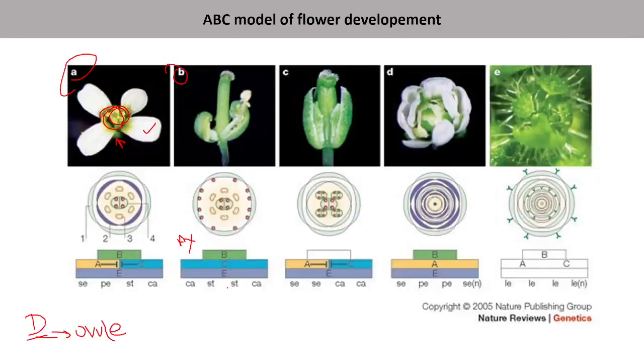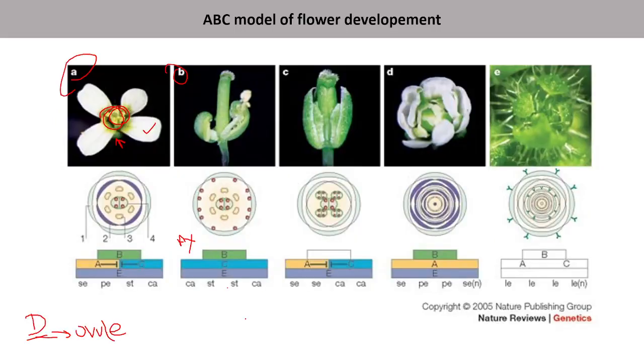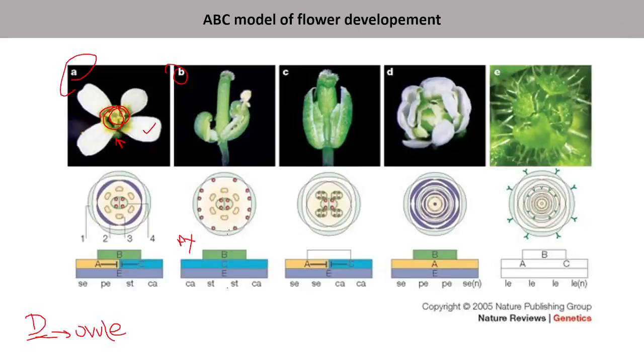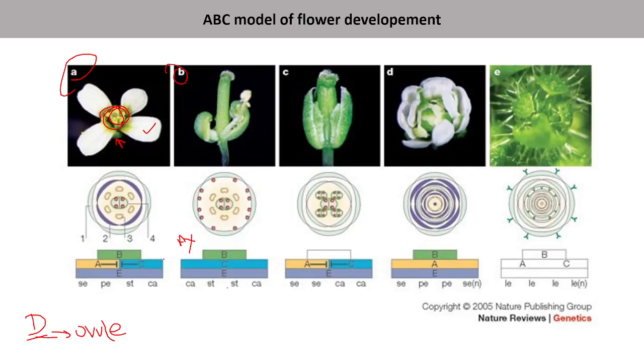So we are saying that A gene is removed here. So this A gene will remove the sepals. But because there is no A gene, and A and B are expressed together, B alone cannot produce the petals as well. So in this case, the petals will also get removed. The petals will not be produced in this case. If you see in this figure, there are no petals, because petals will only be produced by the co-expression of the A and the B genes together.